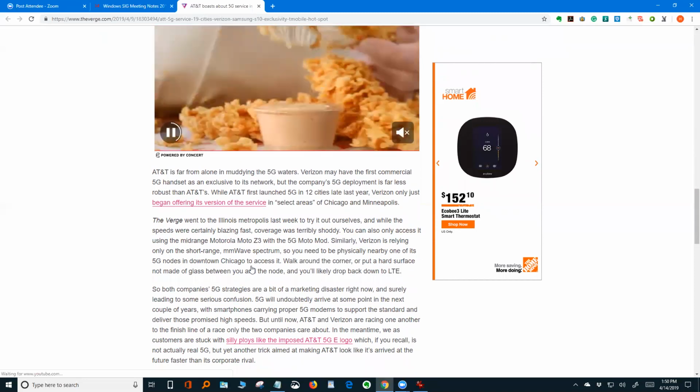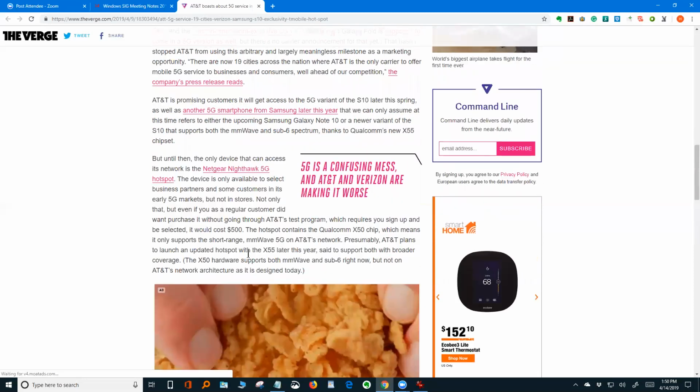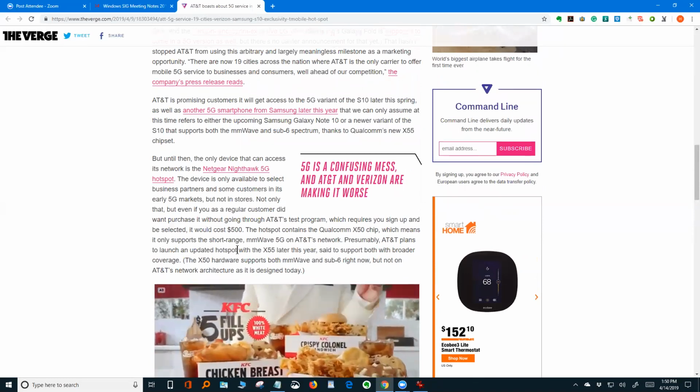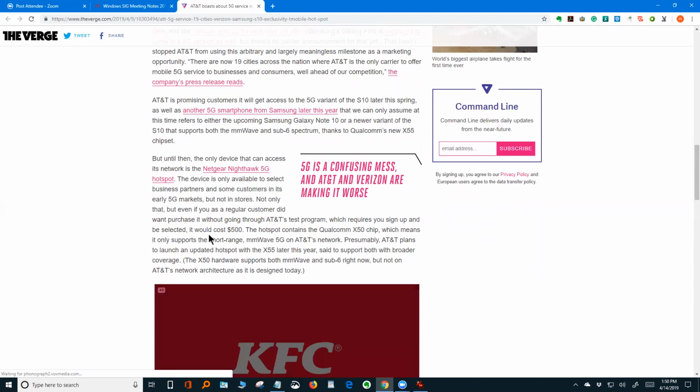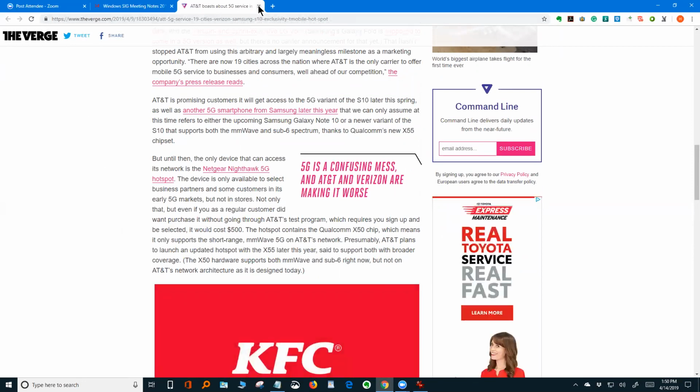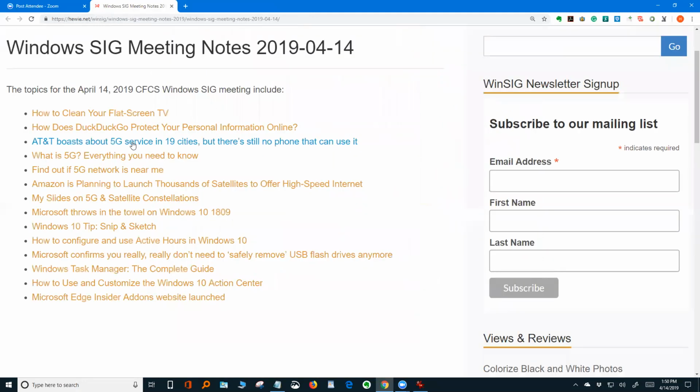So some of you who live in the city of Orlando, I don't know how far out of the central area of Orlando it will go, but it is currently available or will be in the next month or so. So let's go to the next article, which is what is 5G.